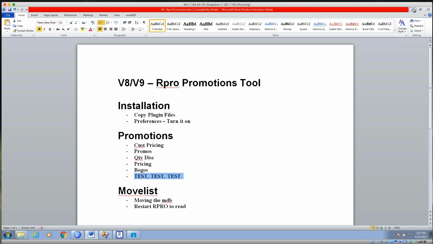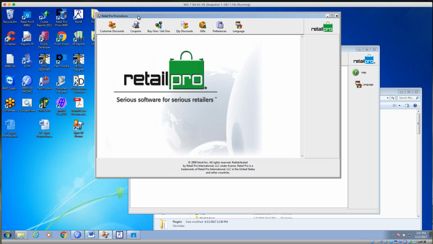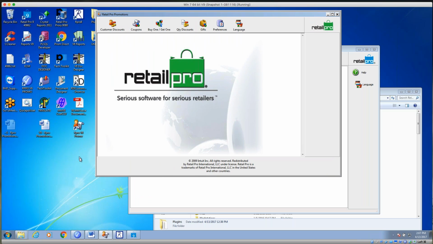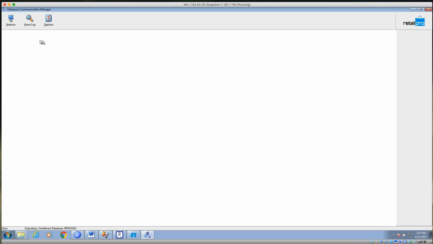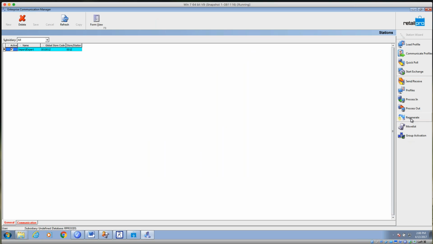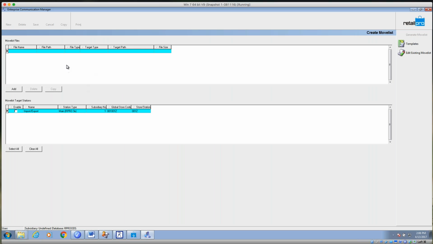Gotcha. I should mention, just as a normal course of action, that if you had one of these and you were trying to move it to the store on V9, you would use a move list. A move list is a standard polling function that you would get in ECM. I know you probably don't care about that, since you're only one store, but a move list is a very powerful tool. You can move anything from one location to another. You don't have 2 installations though, right? No, just one server installation and several clients, 4 or 5 clients.